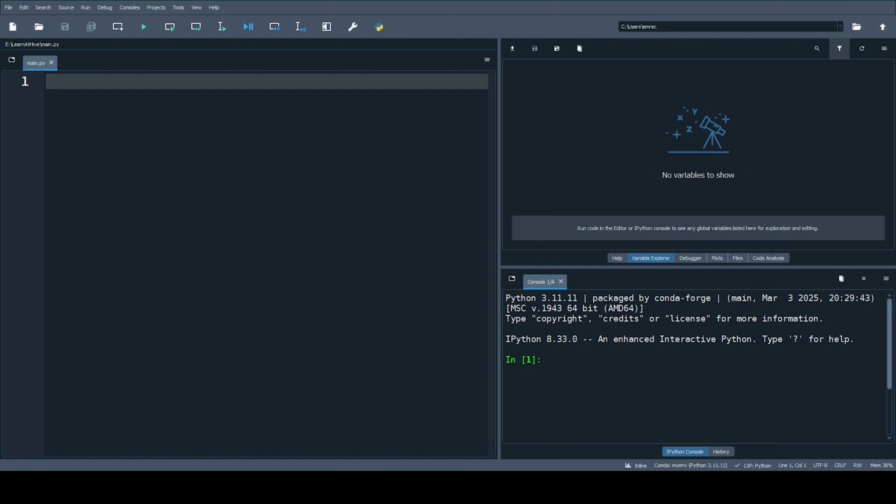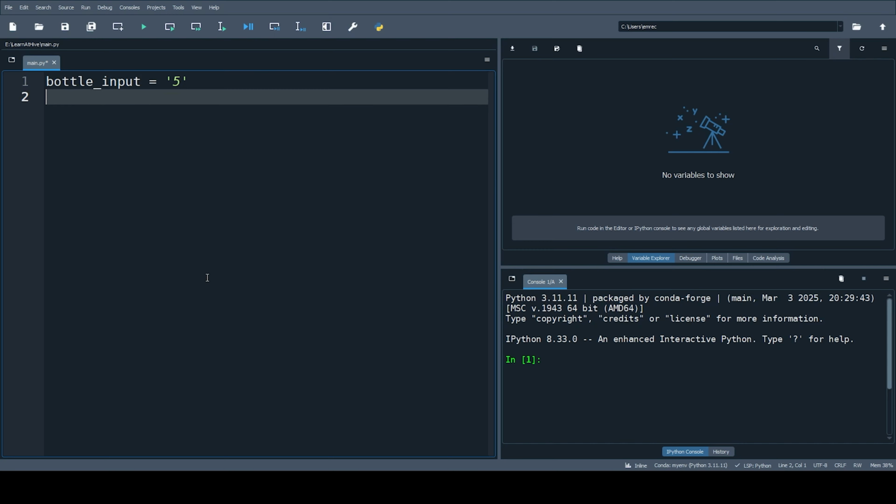Alright, let's simulate a user entering the number of apples. I'm typing bottle underscore input equals 5, but I will write it in quotes, so it's a string now. To use this in math, we need an integer.